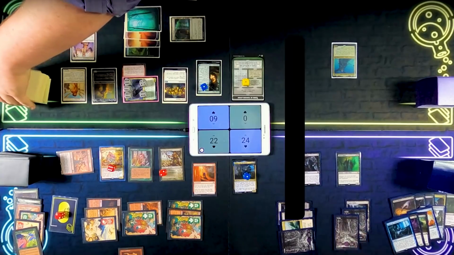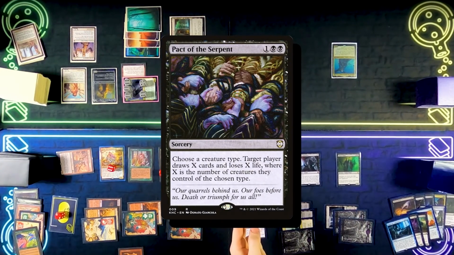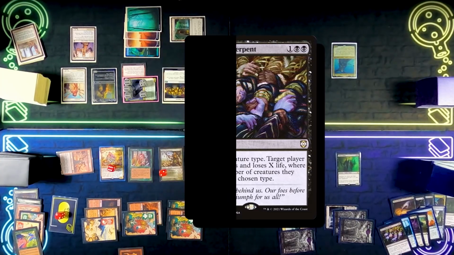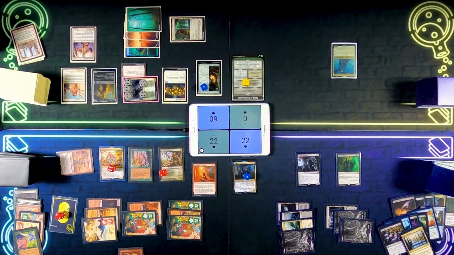Yeah. Here's a swamp. It's my land for the turn. And then I guess I'll just Pact to the Serpent, targeting myself. I'll choose zombies. Yeah. Ding dong. Discard. I'll put this Path of Ancestry into my bin and pass.